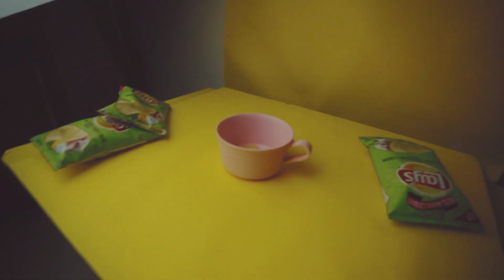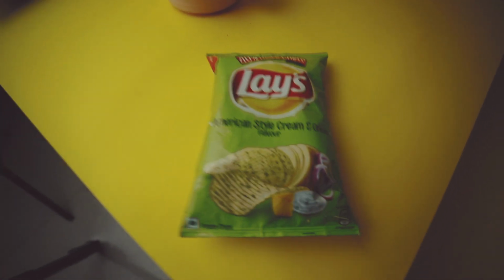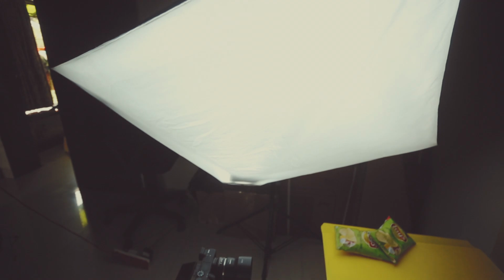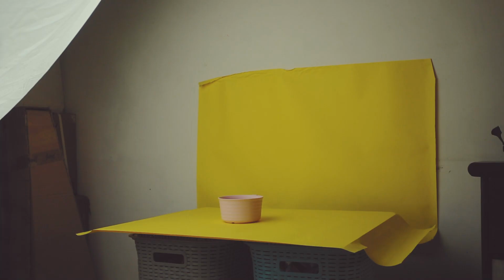So I'll be using yellow chart papers right over here, and the flavor that I'm using is the American style onion flavor. So I have taken a few of them. The lighting setup I'm using is an LED light, and I have used a huge softbox as a modifier. This is how the frame will look like. I'll be taking a tight shot over here.